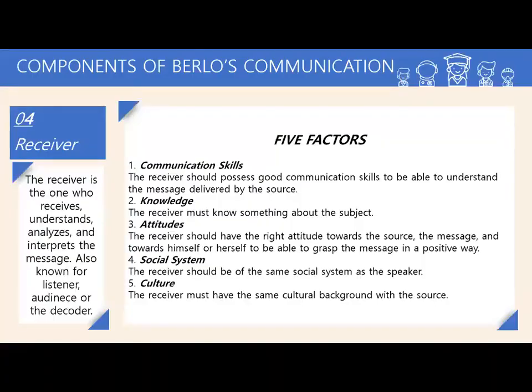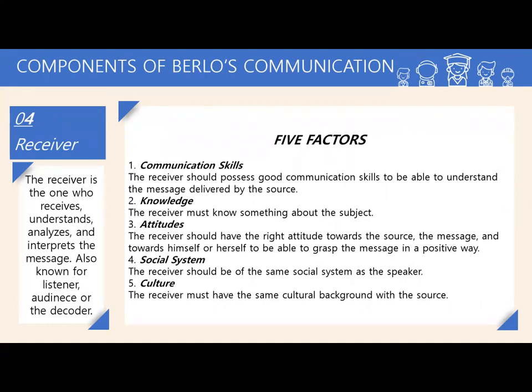And the last component is the receiver. The receiver is the one who receives, understands, analyzes, and interprets the message. This is also known as the listener, audience, and or decoder. The receiver also has five factors, and the first one is communication skills. The receiver should possess good communication skills to be able to understand the message delivered by the source.